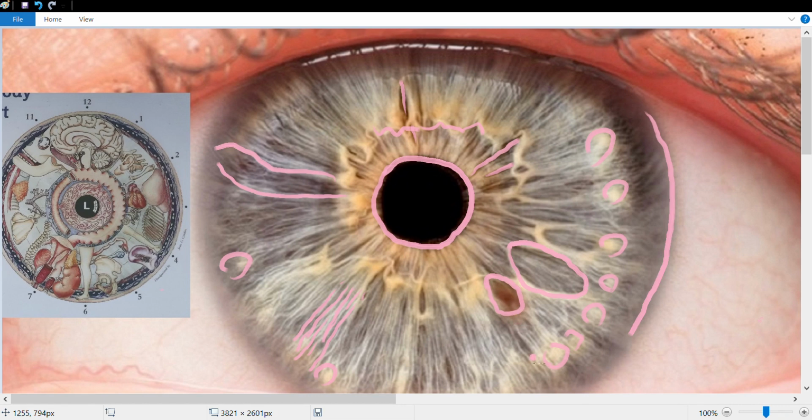What else do we see? So there's a little bit, you see this little opening right in here, and this is the 6 o'clock line, and this is the thigh, knee, foot area. So there could be some genetic weakness in the thigh, as well the knee, all the way down that leg. And this is the left eye, so that would be the left leg.